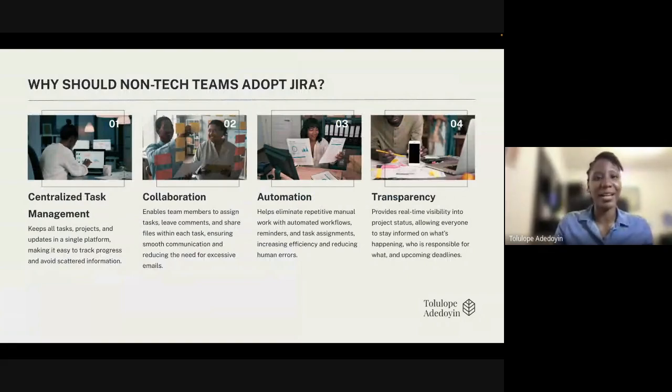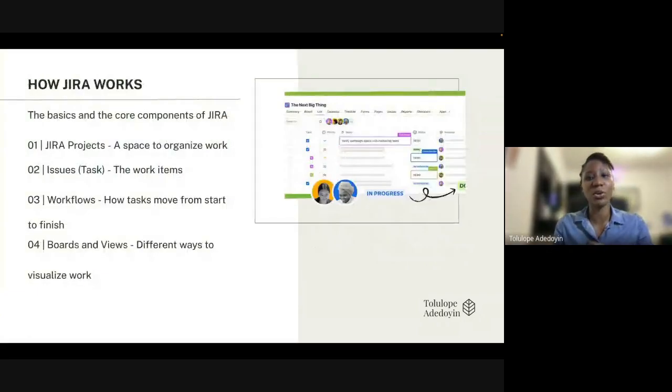highlight. All right, so we're just going to do something quick on how Jira works. We've talked about it and all of that. How does Jira work? There are four major components of Jira. This is basics. As you dive deep and continue to use Jira, you get to see how wide and how interesting this tool can be.